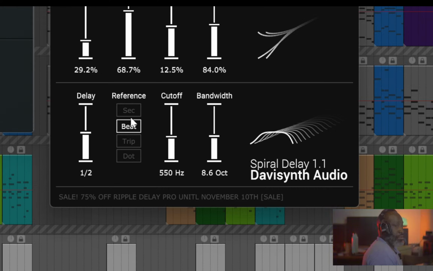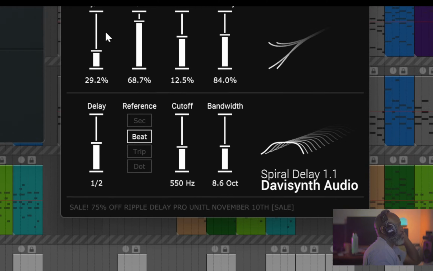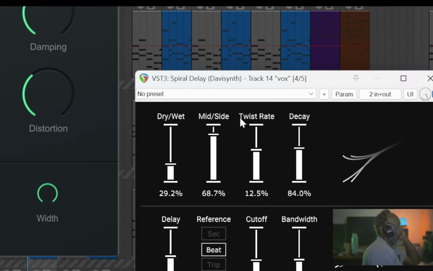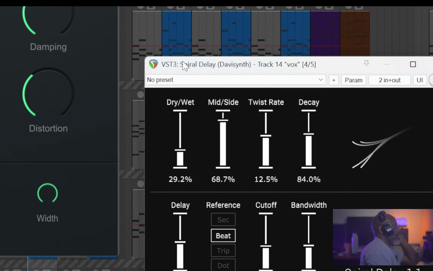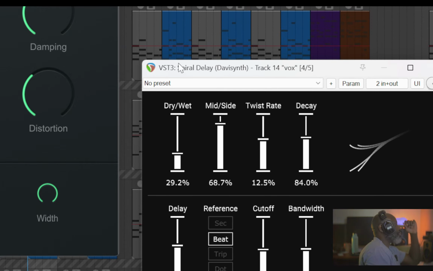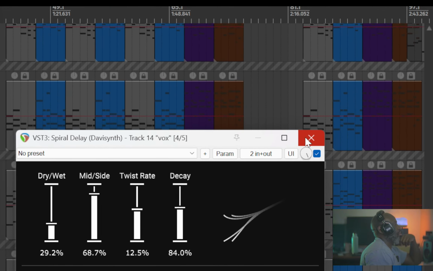Over here, you can set if you want to do it by milliseconds or beat, and then you have triplet, dotted, dry/wet, mid/side, and then we have the twist rate, where this starts to twist, and it just affects the tail, how the tail responds. So it's a very interesting delay to play with, and it worked well for what I was going for on the Vox.